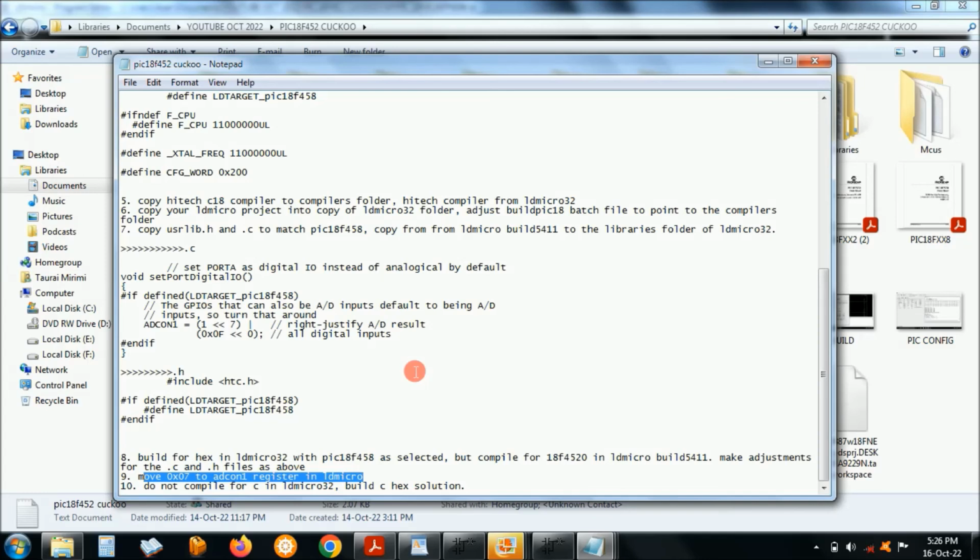I tried to compile in LDmicro 32, and the compiler does not understand the C. There are a lot of adjustments you have to make. So I avoided it and just compiled using build 5411, then went to LDmicro 32, made a target for 458, built the hex for that, and that's all, and it's running.